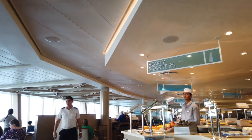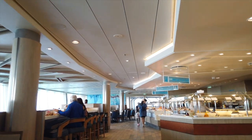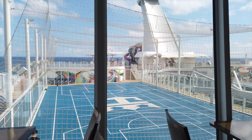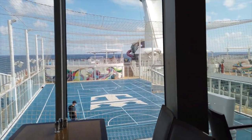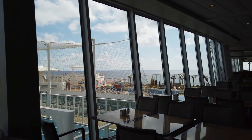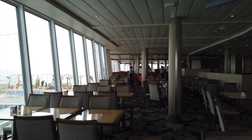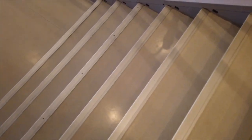This is pretty much your generic buffet food that you're going to find on board a cruise ship — breakfast, lunch, and dinner. Very large area, so you can find a lot of food options and a lot of seating as well. You do get a pretty good look at the back of the ship, and if you're towards the side, you get a look off the side of the ship as well. There's a really cool staircase as you come out of the Windjammer Cafe and head from deck 16 down to 15 that has little piano steps. As you can hear, a little song plays each note that you take on each step, which is really neat.